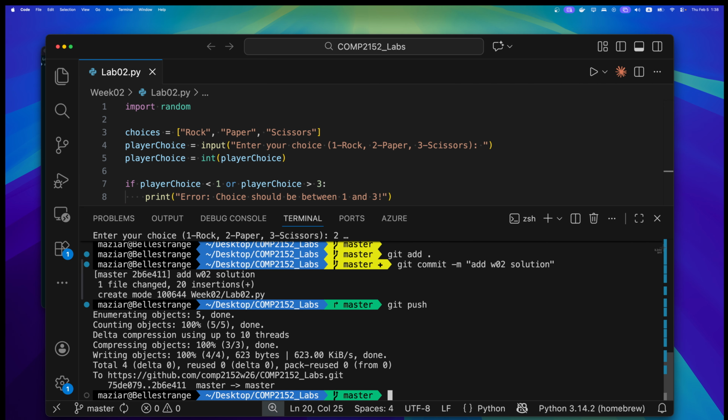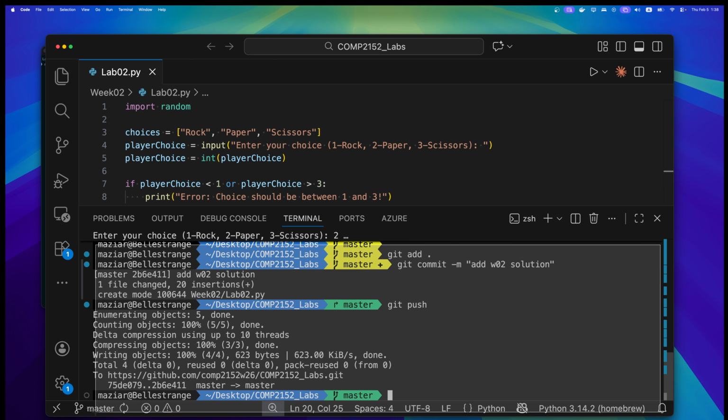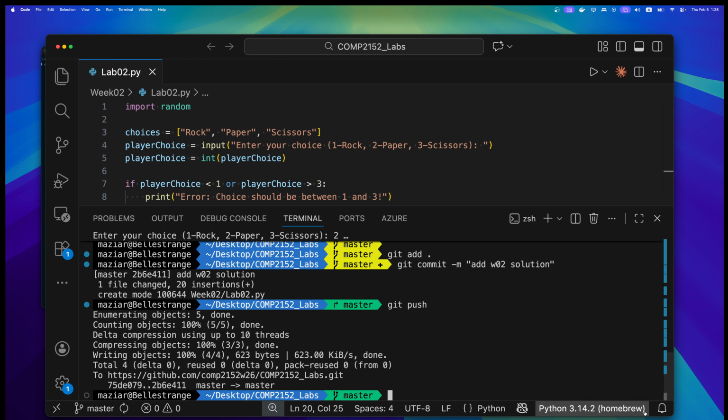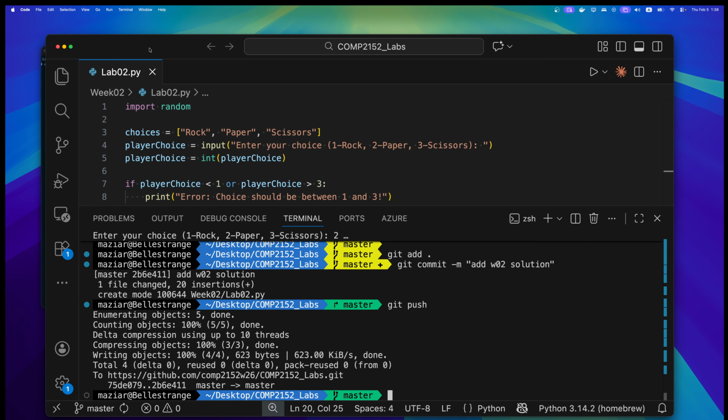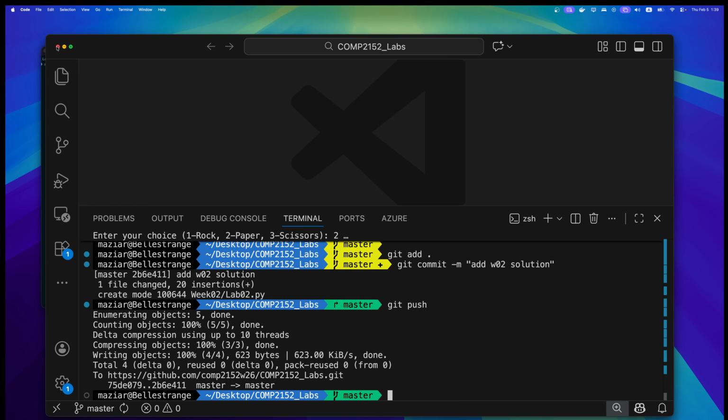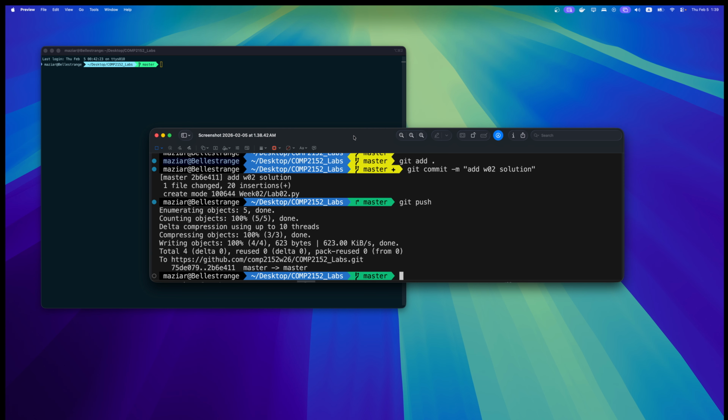What you need to provide me as a submission is this screenshot. So let me take this screenshot and show you what I need. We need a screenshot like this, and the Git repository of the user.